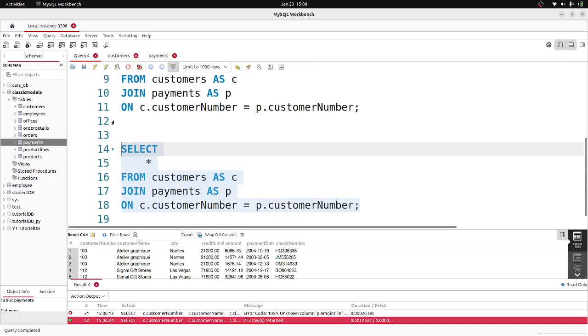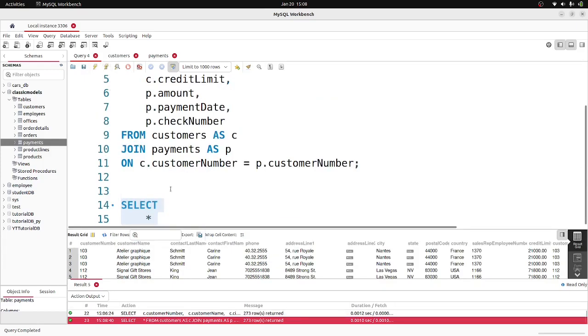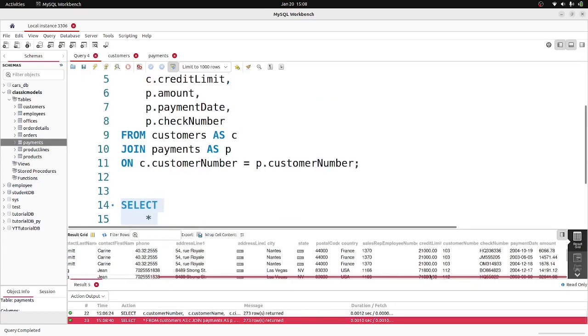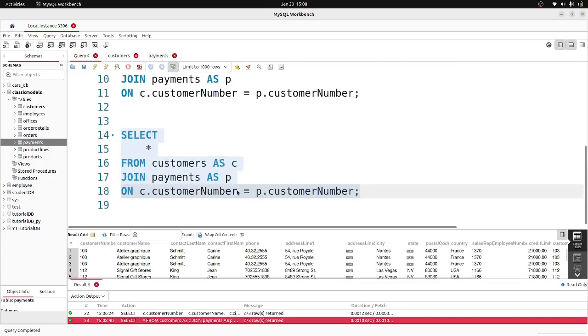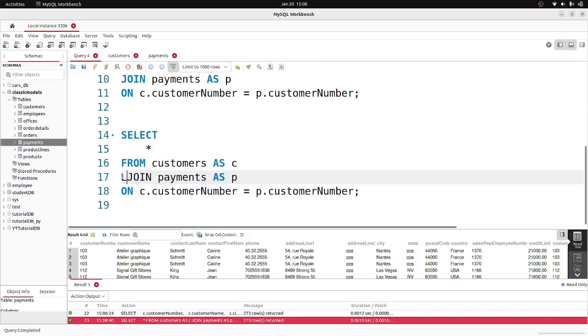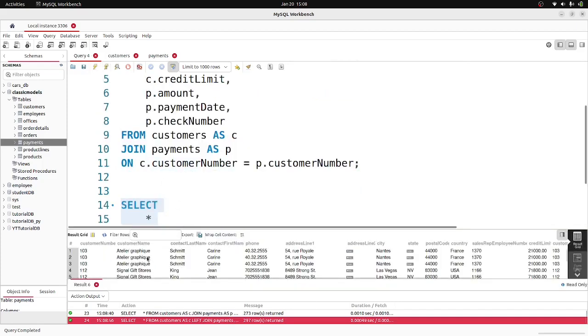Once I have this query, I can run the query one more time, and you can see it returns information like the way we saw in the previous part. So basically this is an inner join. To specify a left join, you simply say left, like this. If you say left, now that's a left join. If you run this, it's going to return a left join.